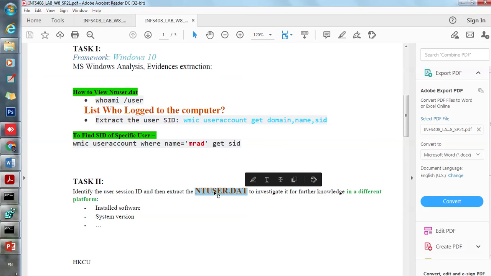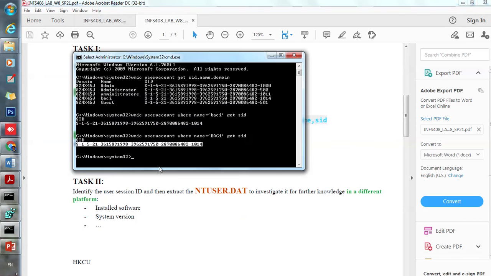What is the history of this user's experience inside the computer, inside the environment? What software he visited and installed, the system version he has, the history of his web browsing. We can investigate and extract all of it.